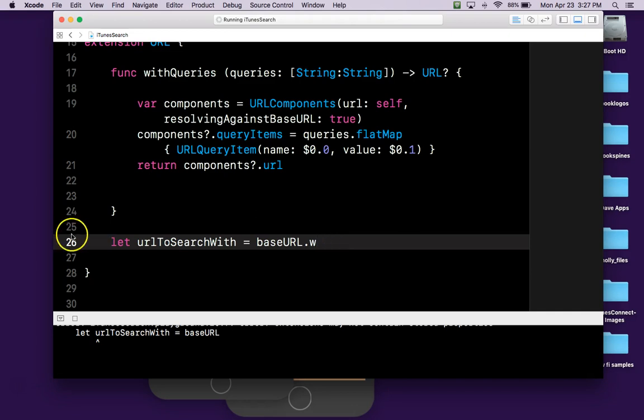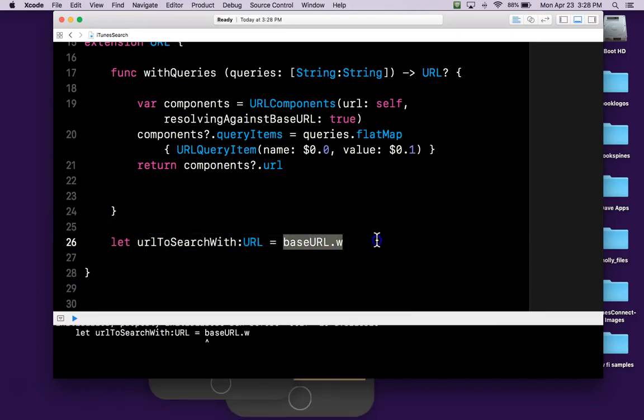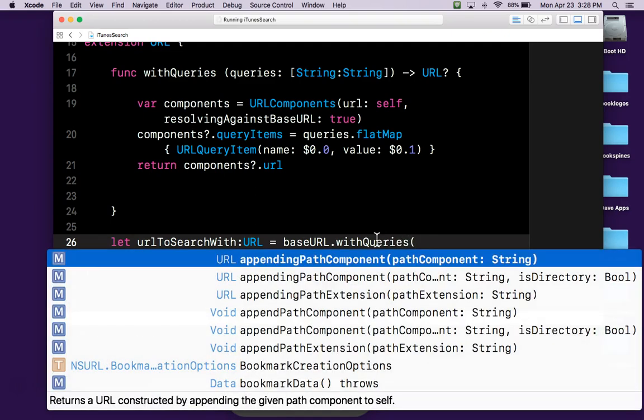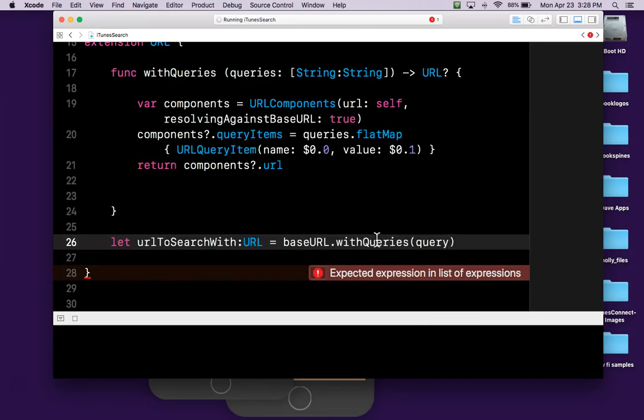Oh, we have to specify it's a URL so it knows we have this new functionality. Base URL dot with queries. And then we're going to pass our queries in there.